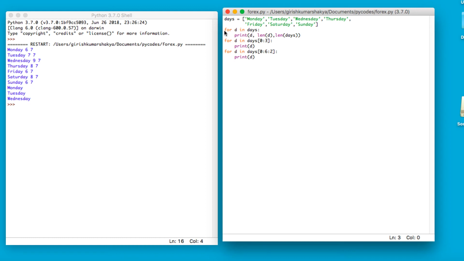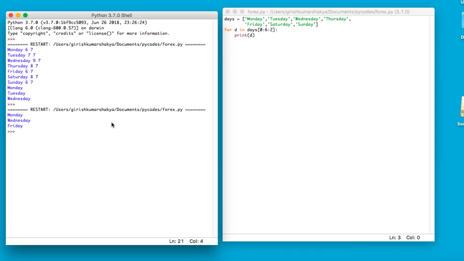And let me delete this too. So only this will be the output, and let me run it. So it will have a 2 step at a time. That's why, see, first is Monday, then 2 steps is Wednesday, then 2 steps is Friday, but it will not print Sunday. Why? Because here you need to increase this length to 7, and let me run it.